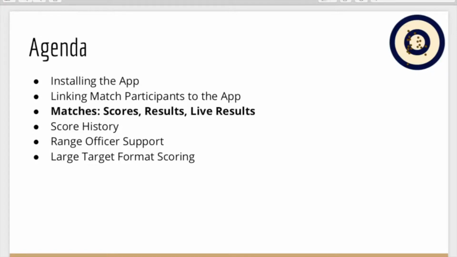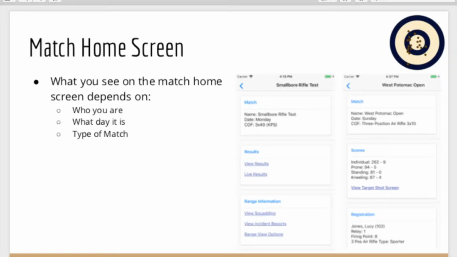Next, let's turn our attention to one of the most important features of the mobile app, which is allowing athletes to be able to view their scores. Again, if you are in a protected or public match, an athlete will always be able to see their scores. Now, if you are a spectator and you open up a match, if it's a public match, you'll be able to see the result lists as well. So let's talk about all this.